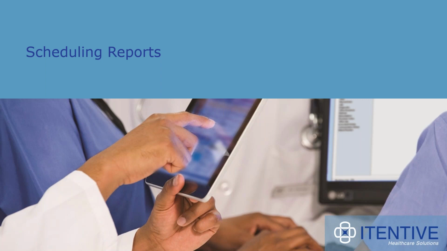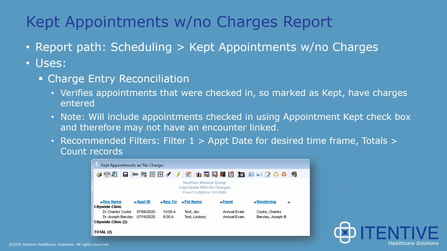The next section of reports that we're going to look at today are our scheduling reports, but probably not in the way you're thinking or used to seeing them. When we typically think of scheduling reports, we're used to looking at, as the name implies, our schedule: the appointments we have coming up for that day, or using it to look back historically when patients canceled or no-showed. But there is another report under this category that can sometimes be overlooked, but I think it's really important for the financial health of your practice.